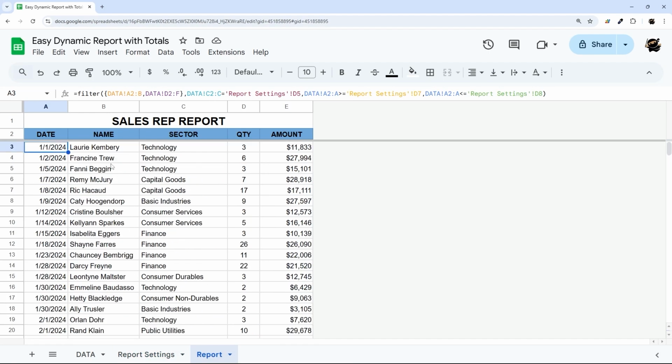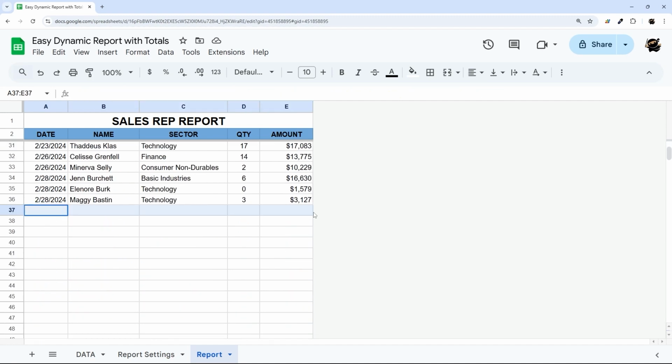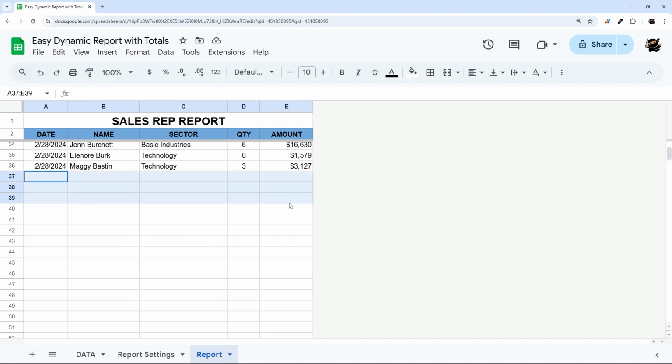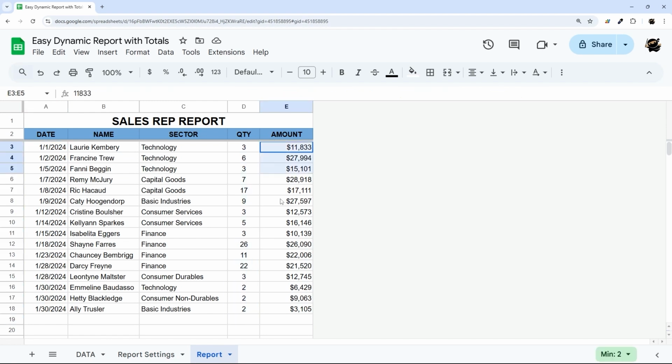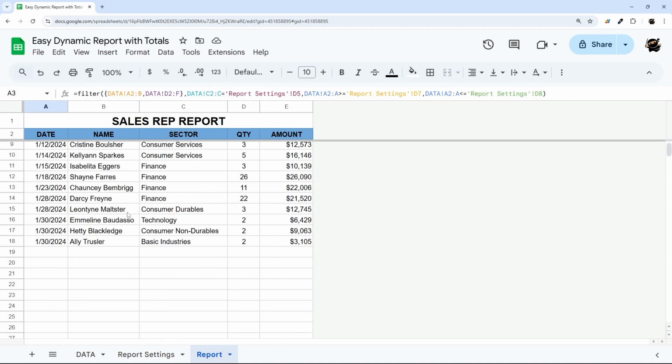And so now what we need to do is add our totals. So we could either add them here maybe, or we could drop down a row. So I'm going to go ahead and show you how to drop down a row. So we have the data in here. So we have that quantity amount as an example. So let me just show you what we're going to do. We're going to, first of all, get these totals.